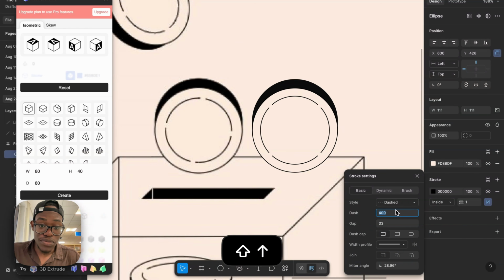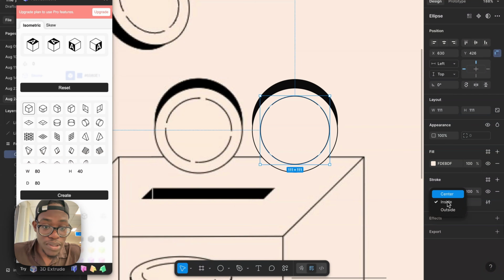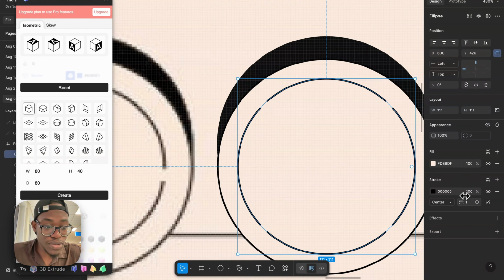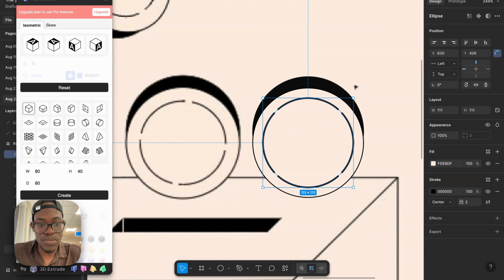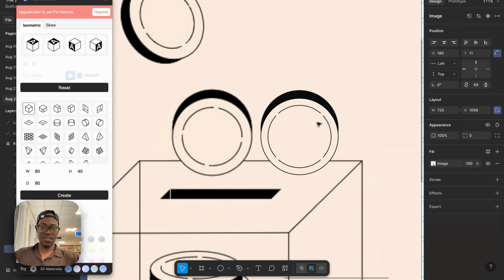Just keep increasing it. You want it to be closer. Like that's the whole thing. It's a bit annoying, but that's how it works. You can increase it so it can be 2, and I think I reduce it back to 1. Yeah, that's basically it.